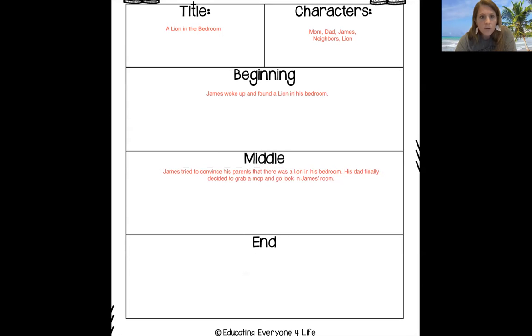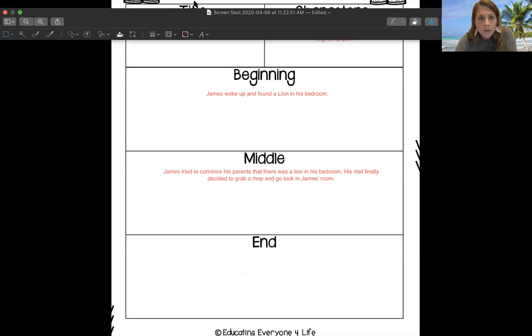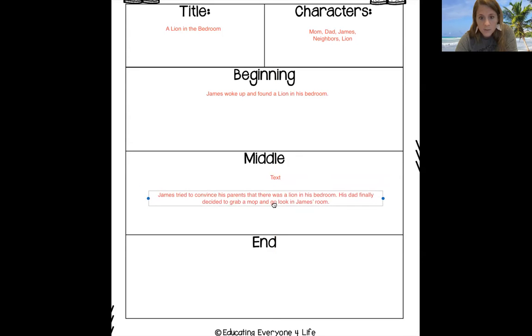Then we are going to add what happens at the end of the story. Let me try to grab this text box. Okay, so what happens at the end of the story?